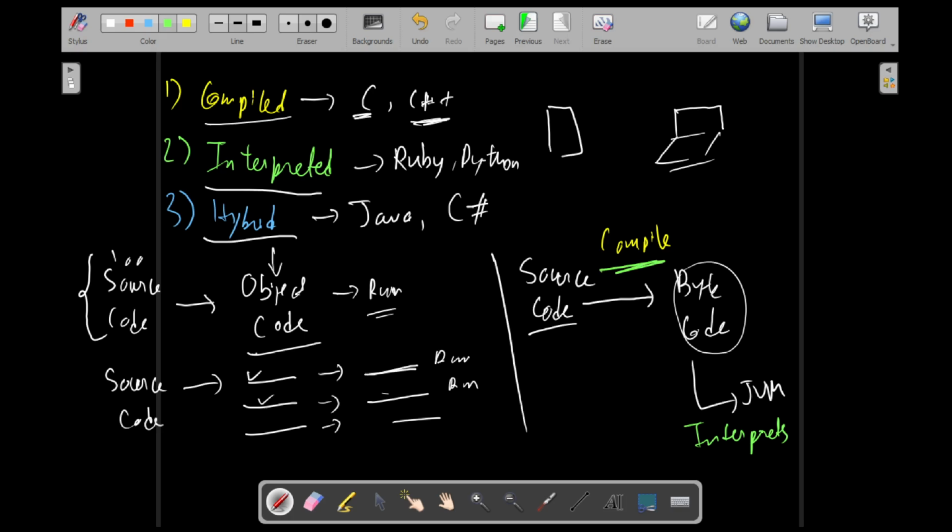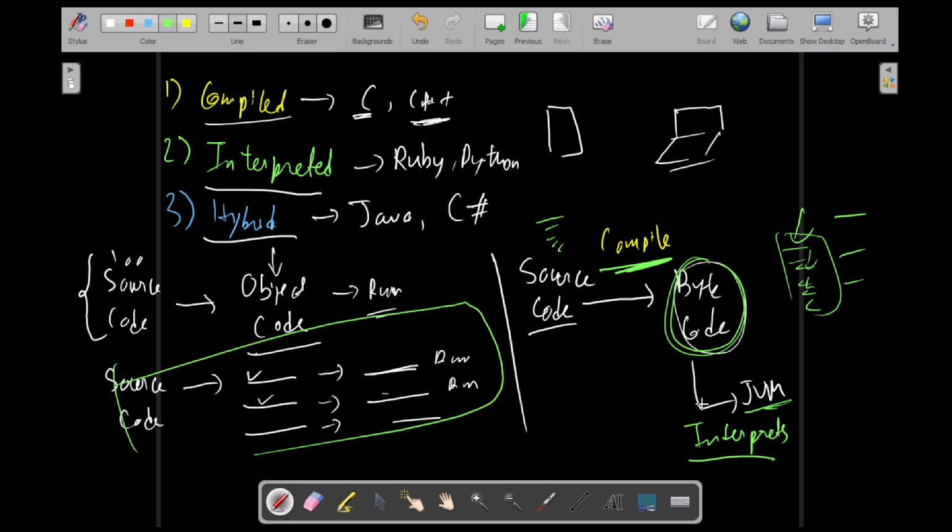Okay. So the first step is compile. It will compile the source code into bytecode. Then the JVM takes the bytecode and interprets. What is interpretation? Like you have source code with many lines, you have bytecode with many lines. What the JVM does is go through the bytecode line by line. It will read, convert, execute, read, convert, execute. Whatever was happening in this part, it will do the same thing.